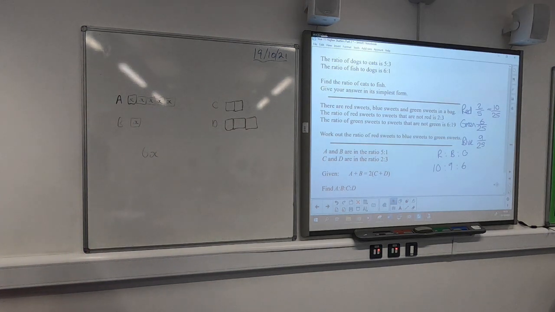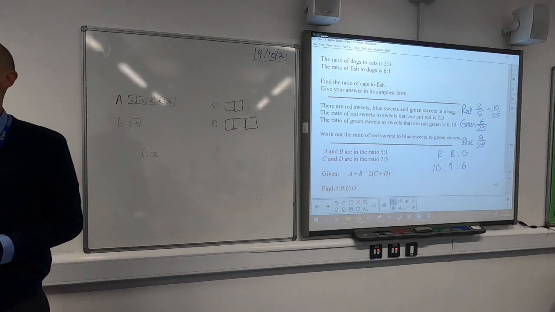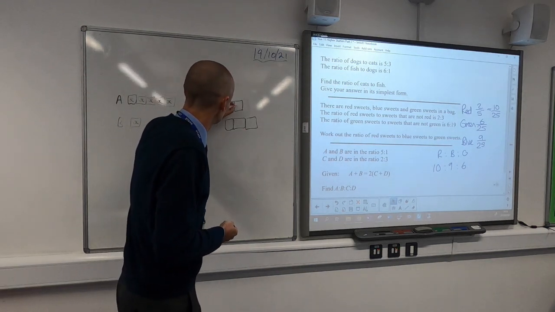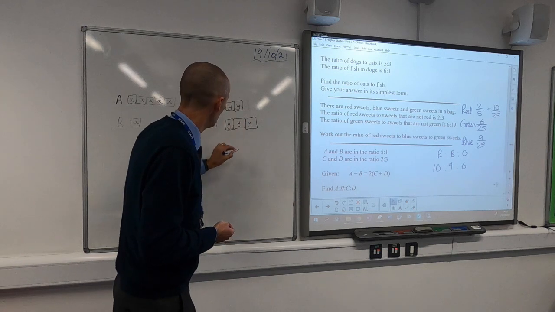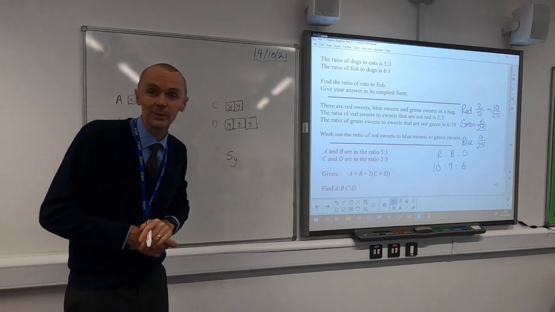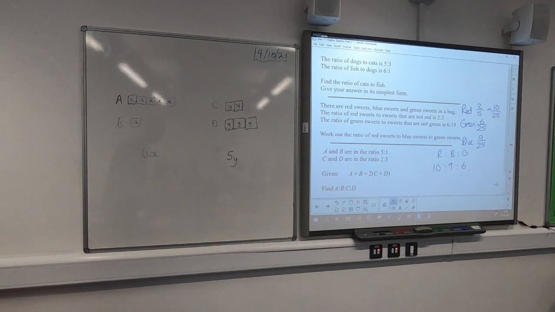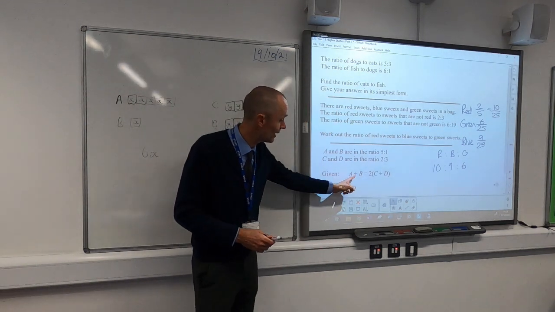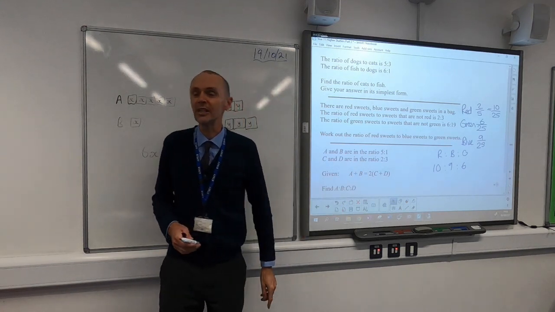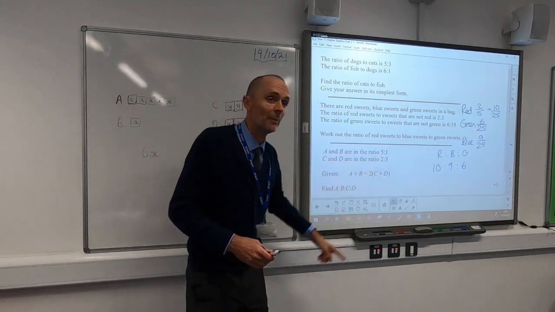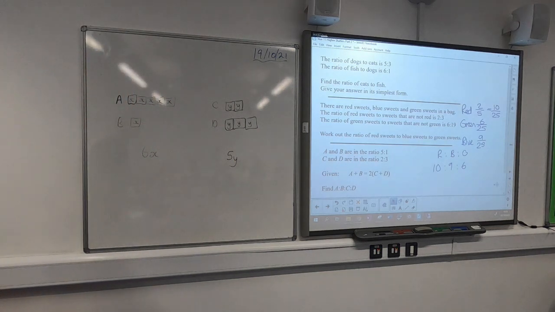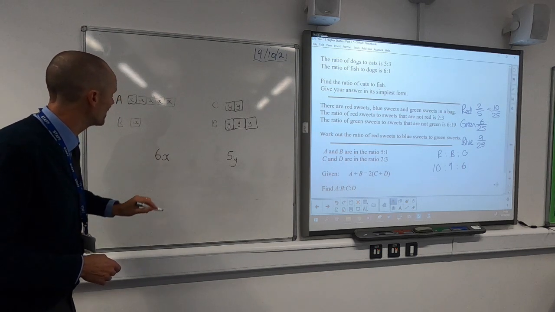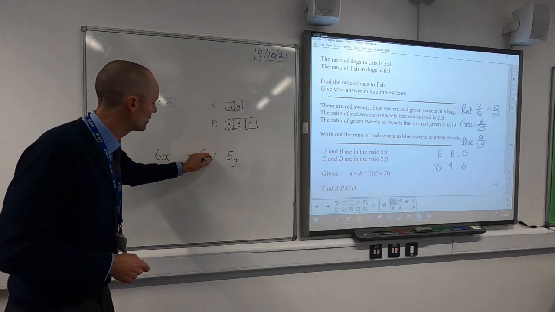I don't know how many sweets they're sharing, so I'll call them Y. I've used X, so I'll call them Y. So they're sharing a total of 5Y sweets. Now comes the key part of the question. We're told this, and what that means is the number of sweets that Alfie and Bertie are sharing is double the number that Camilla and Deirdre are sharing. So it means that these sweets, that we didn't know how many it was, so we called each box X, so 6X, is equal to 2 times 5Y.